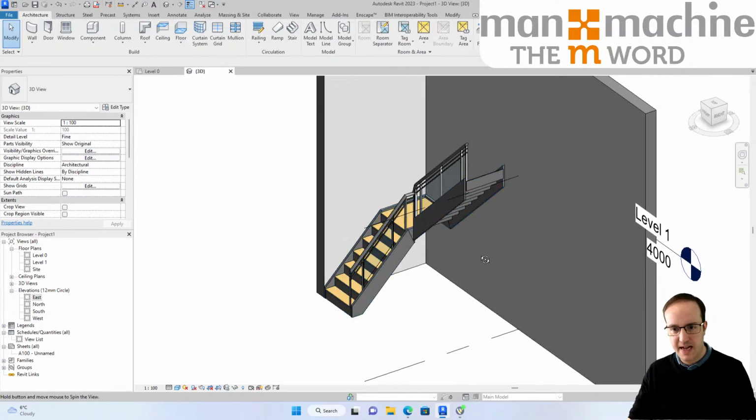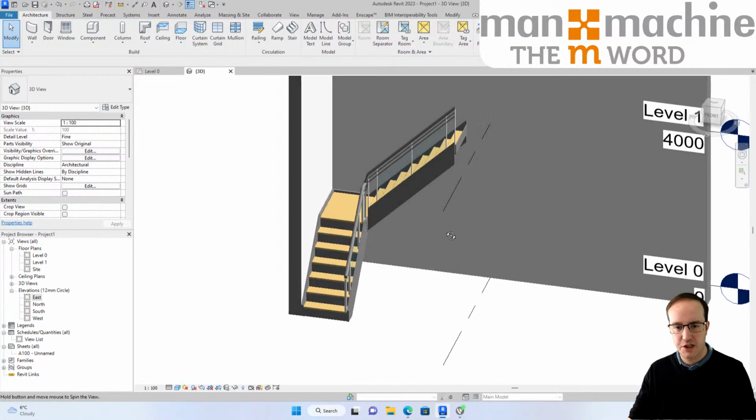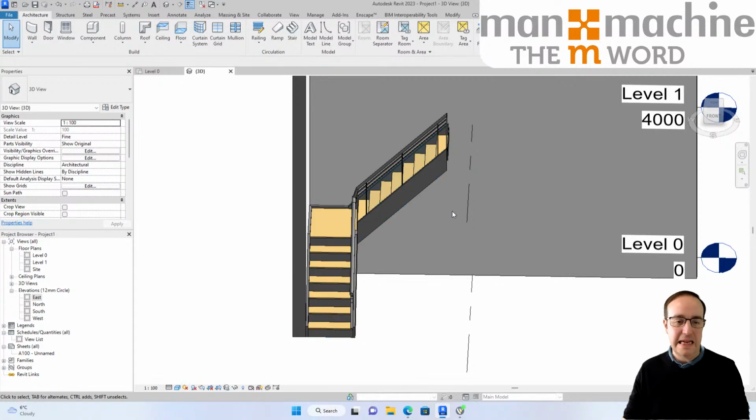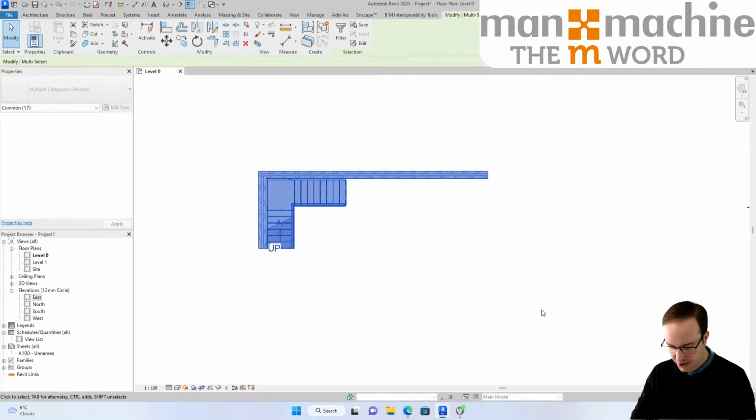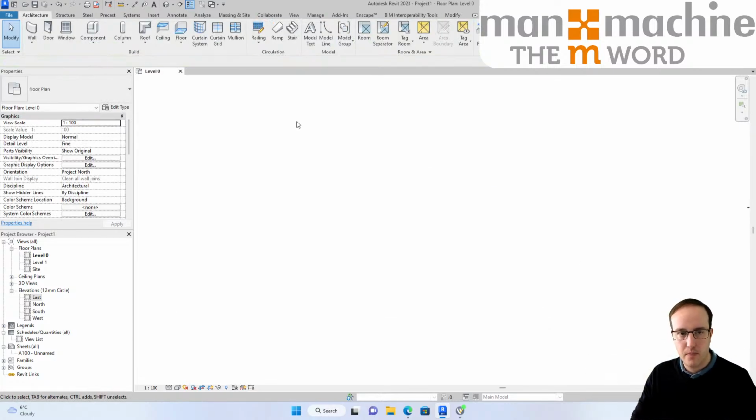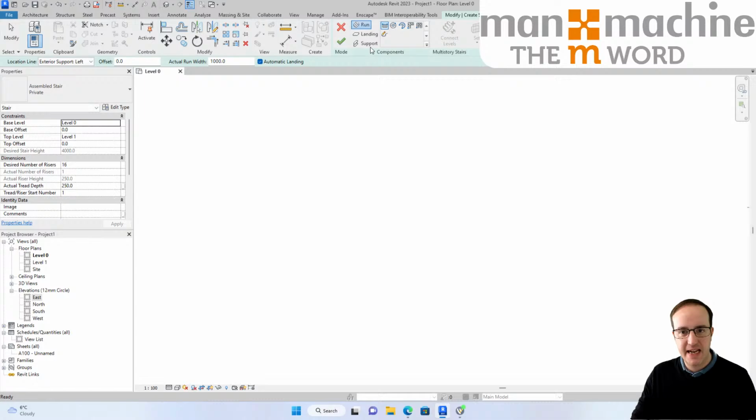Revit will remodel the stairs as necessary based on your selection. But quite quickly and easily we can start getting these outputs together. Let's show you some more options. As well as drawing those staircases with straight lines, you can also draw them using spirals. We've got a full step spiral and a center end spiral.